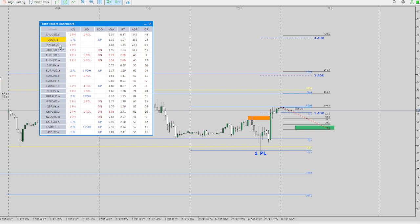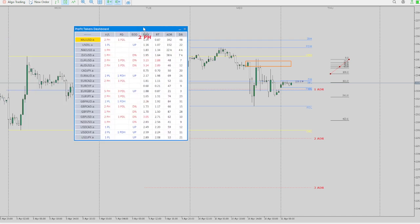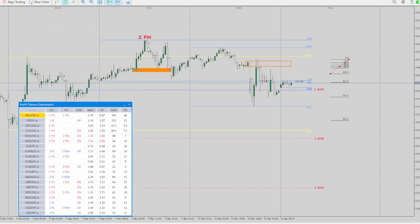Let's see what gold is doing. So it's 2 days, right? I took this short today too. It was a great short, by the way. As we can see here, 2 days from the peak. So basically Thursday is going to be day 3. Okay. I count the day of the peak as 1, 2, and 3. Because this was this signal right here where prices closed below. This is also giving me a good signal that tomorrow this trade is going to continue on short.